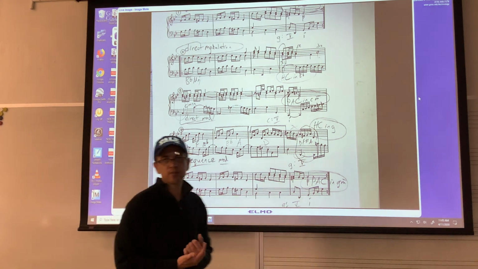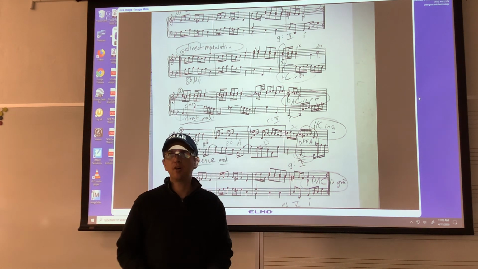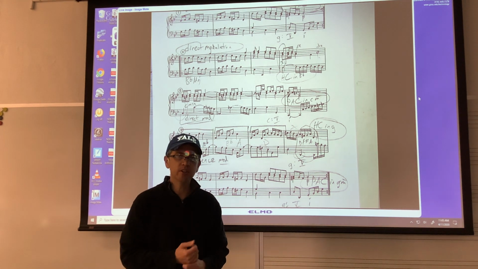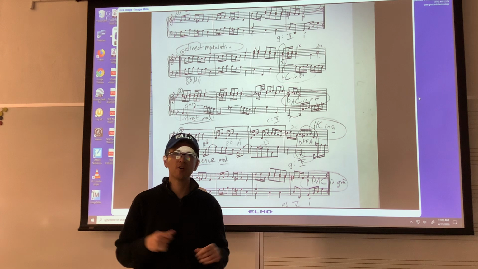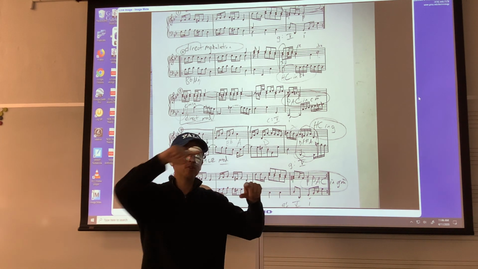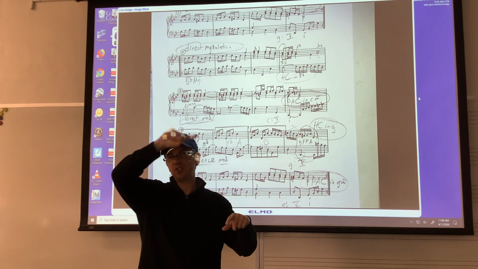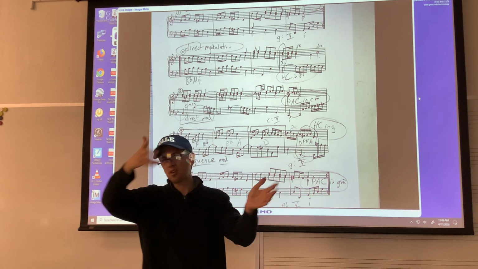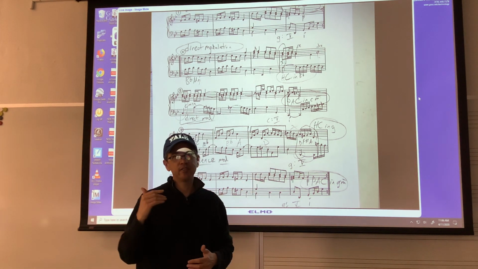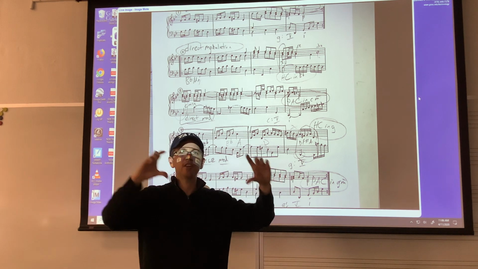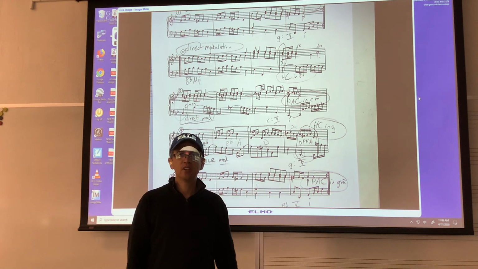and that concludes a look at all the other modulation types. And I'll put an easy one on the test. So just make sure you can understand the difference between common tone, where you have that one note that sort of takes you from one key to the next; direct, where you just end and then you start in a new key; and sequential modulation, where you'll see an idea and it'll keep moving down or keep moving up, that kind of thing. All right, thanks.